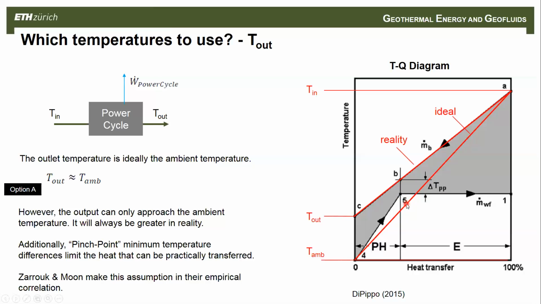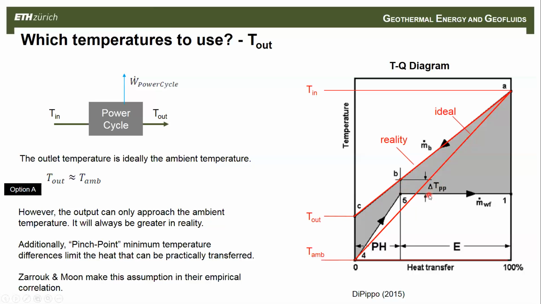You can't use 10-degree water to boil a fluid at 20 degrees, right? It's going to take heat from the 20-degree thing. So the result is you have this so-called pinch point constraint, where you need to keep the geofluid at least some fixed temperature difference greater than the secondary fluid.